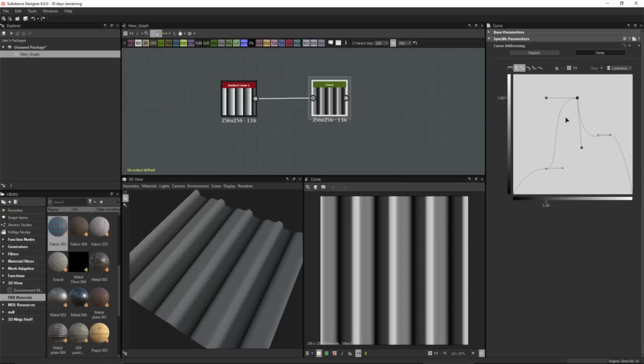Making a change here. And on this node, again, if I want to do the same thing except constrain it to the Y axis, I can left click and drag, maybe start to drag upwards, hold down shift, and now I can constrain that. So now this becomes my new profile shape that I've created very quickly with just the curve node.